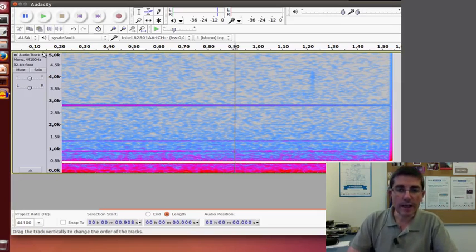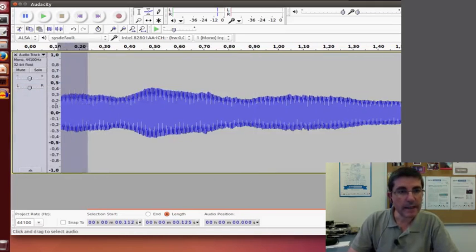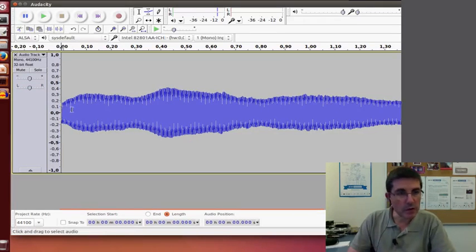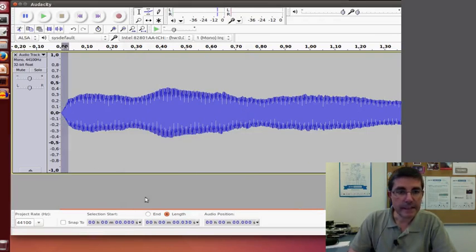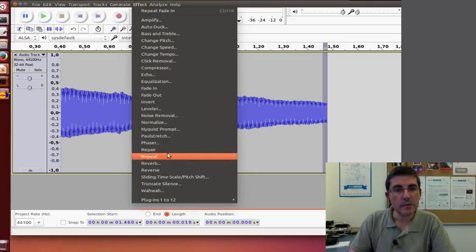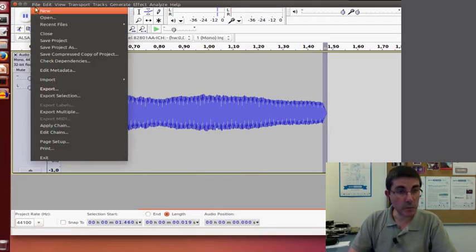So in order to analyze it a little bit more deeply, let's save the file. Maybe before that, let's clean it a little bit more, and let's make a fade in at the very beginning and a fade out at the very end. That always helps to be heard and to be analyzed by other programs. And now let's export it.